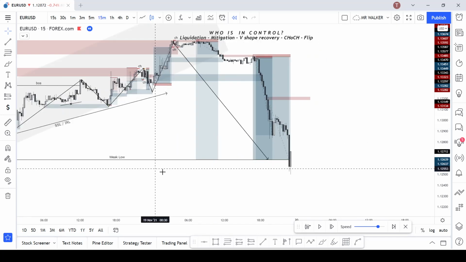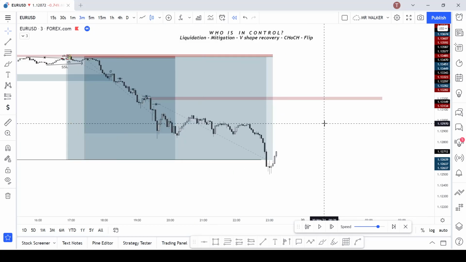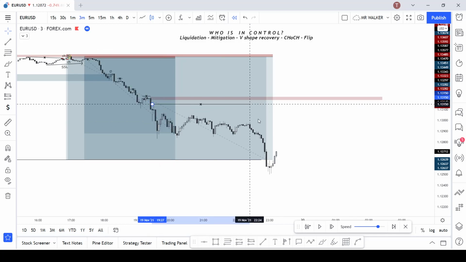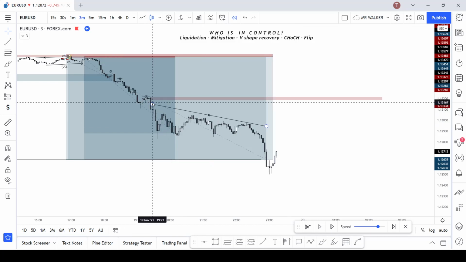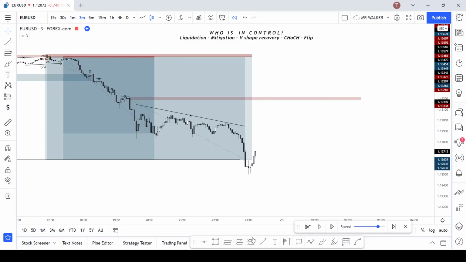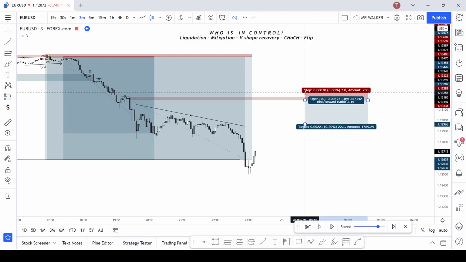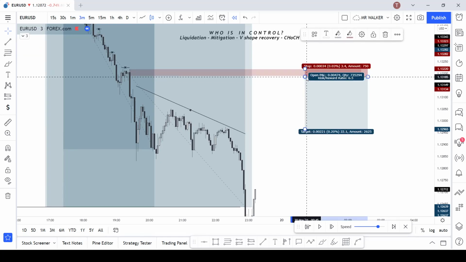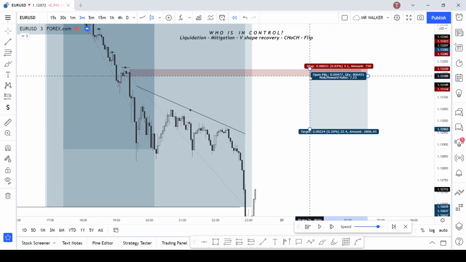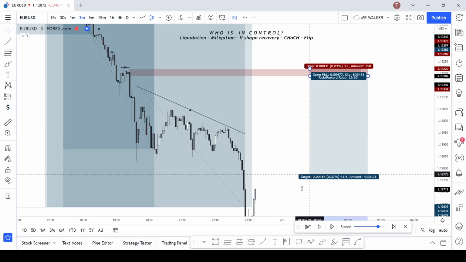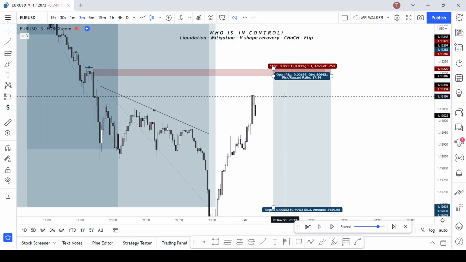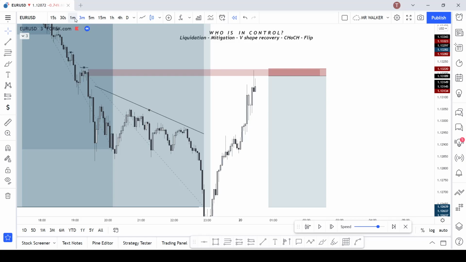takes out the weak low, and this order block was actually valid to me because it swept the liquidity to the left, impulsive break. We have tons of inducement in form of equal highs, or more so trendline liquidity, right? So we may as well put the stop loss, a sell limit order. As you can see, the stop loss pip count looks kind of big from this point, like 3.1. 3.1, so that's why we may as well better wait for the price to come back in here, and then we will play the reaction.